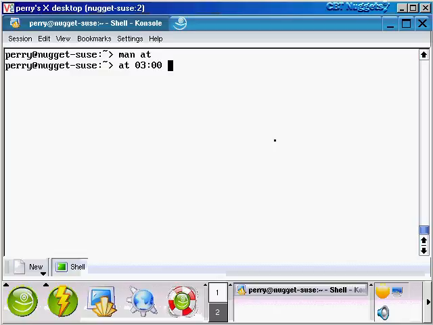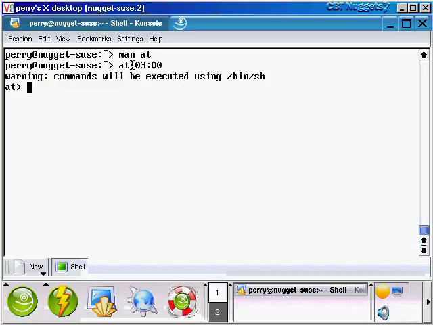You can actually specify times in a number of ways for the @ command. If you want to do something crazy like 4 days from now at 3:30 in the morning run this program, then consult the man page for how to set that up. If you just want to do something simple like schedule a job for 3 a.m. this morning, you can say @03:00, hit enter, and then you get the @ prompt, and then you can just type a set of commands here that will all be executed at 3 in the morning, preferably when nobody's on the system, right?